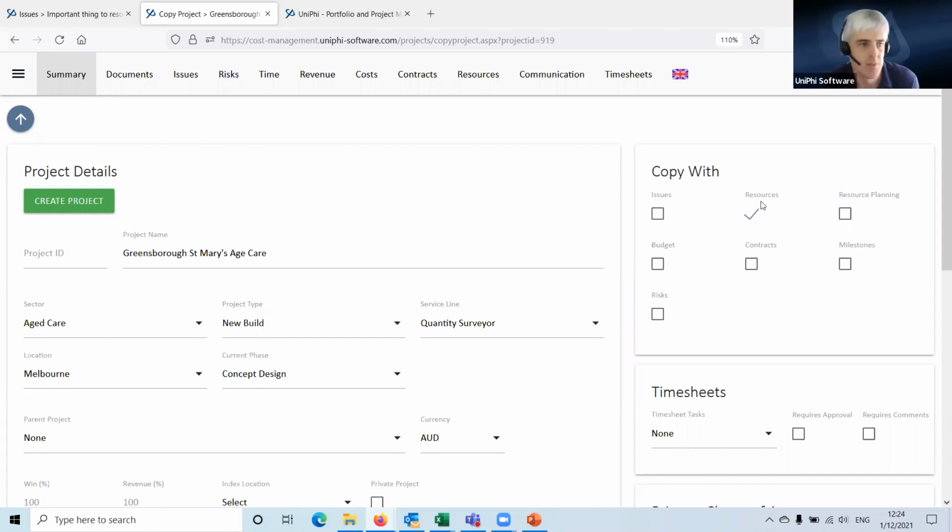It might be a small condition report that you do on something that might be over and done and dusted in a week, and you don't want to spend 2 hours setting it up in Unify. You want to take 10 minutes, because otherwise it's just not worth creating. A template will give you that.